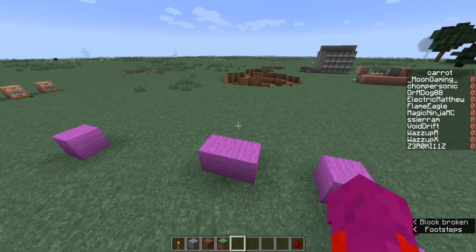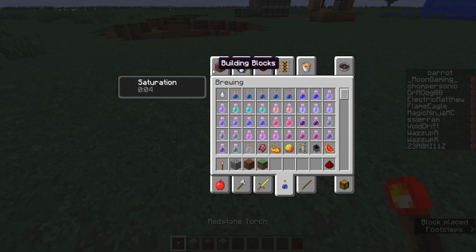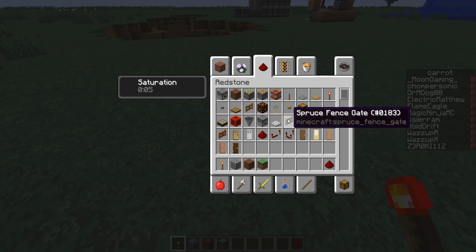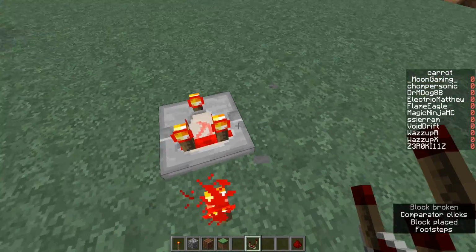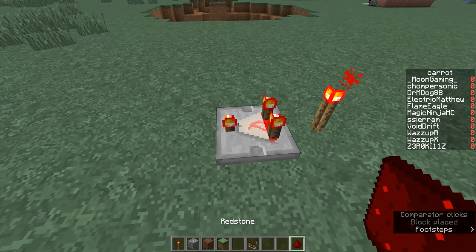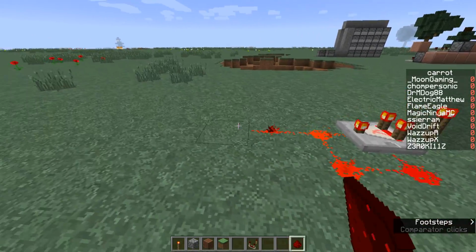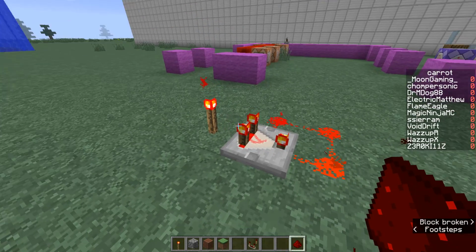The next one I want to show you is the comparator clock. You need a redstone torch, 3 redstone, and a comparator to make it. And then whatever you're going to power it with. Like this, you want to put it on subtract mode, which means this torch needs to be turned on, and you want to do that, and it creates a fairly fast clock with a few pieces of redstone.